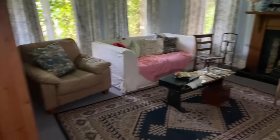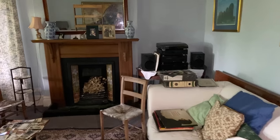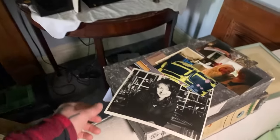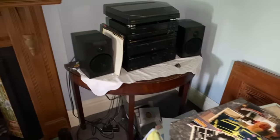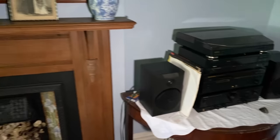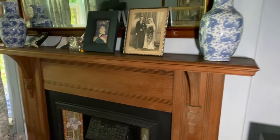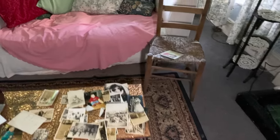We've got another room here, again completely full. It is absolutely incredible. We've got some more photographs here. I don't like looking through photographs, it just makes me feel sad. The old hi-fi system there — a Philips one, CD and tape deck. We've got a photo on the fireplace of a wedding couple. Oh, this is so sad. There's loads of photos on the table here, but I'm going to pan over those.